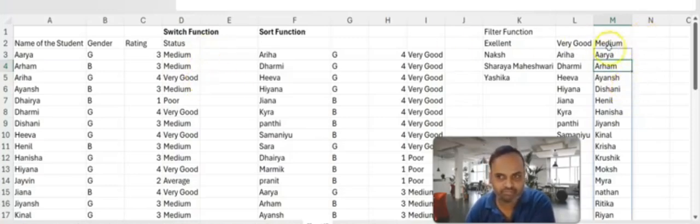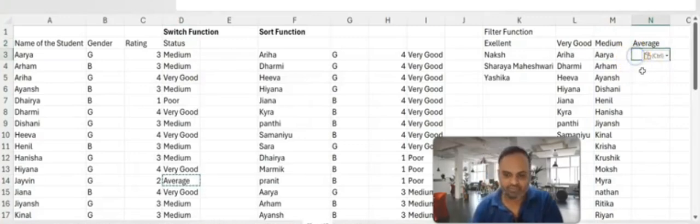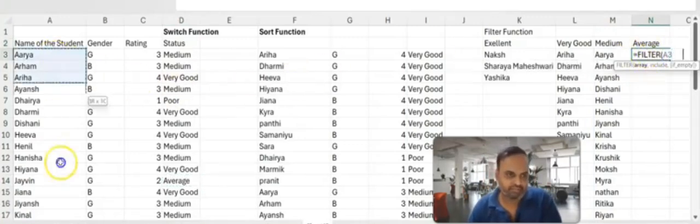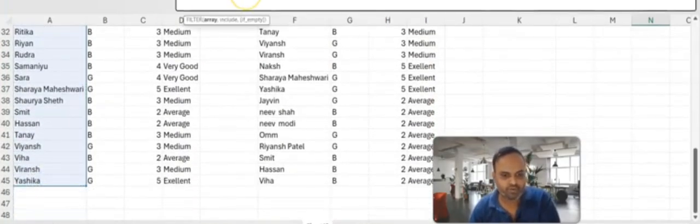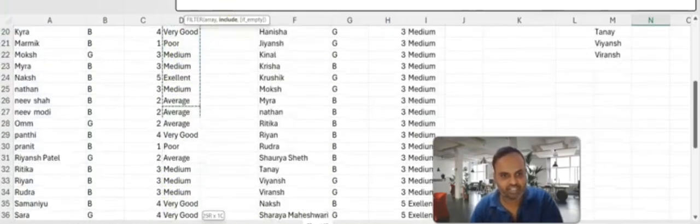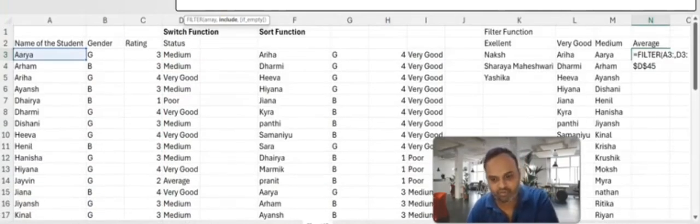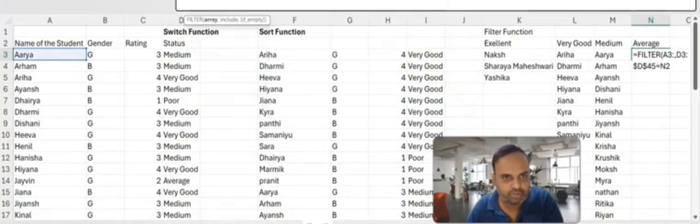Similarly for medium, poor, very good, average. Now we consider average over here. We'll copy this. Using the formula FILTER again: name, freeze the 45th row, then for status freeze D45 by pressing F4.